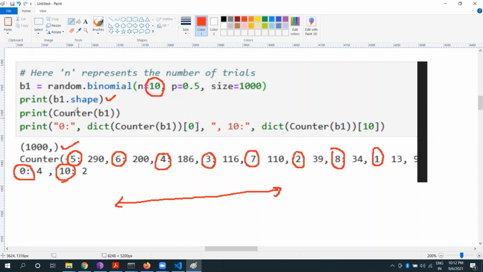So when we initialize a binomial, the experiment I gave to you to plot them, this is how you can do it, except that this is fair. Probability of success is 0.5. That means the coin toss is fair. Number of coins that you are flipping is 10. And how many times you are flipping? 1000.